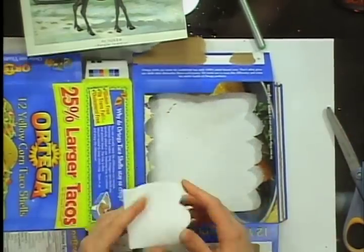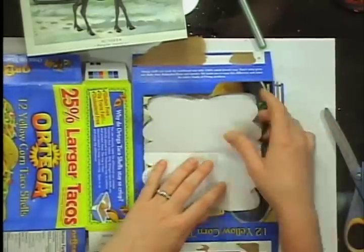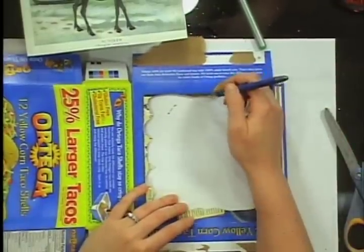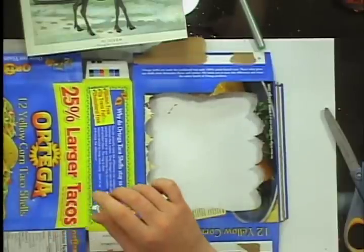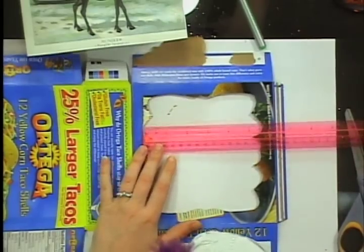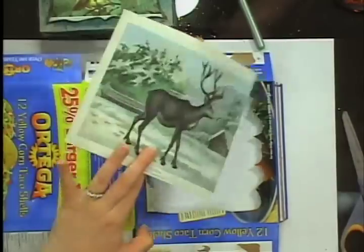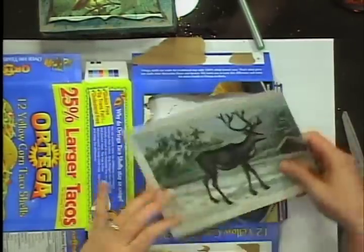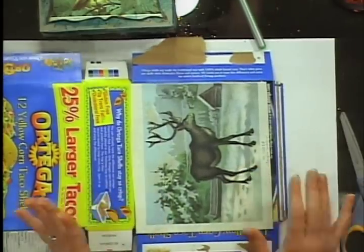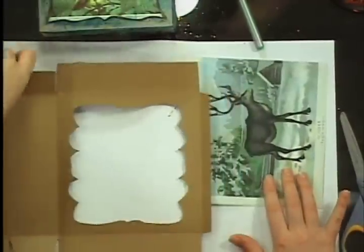I cut a nice little decorative border around it, because you need some sort of a frame rather than just a plain box. I traced it out on the box face, then used my craft knife to cut that out. Then I measured the inside framing area where my graphic is actually going to show, and printed my graphic to that exact size — so that the right part of the graphic is showing.